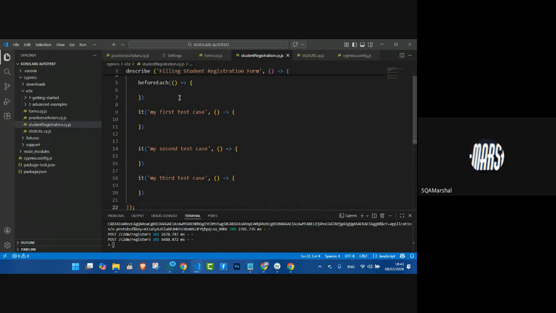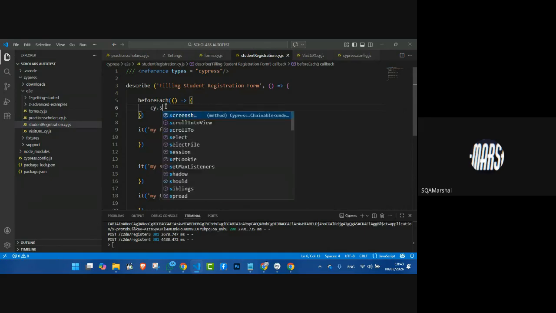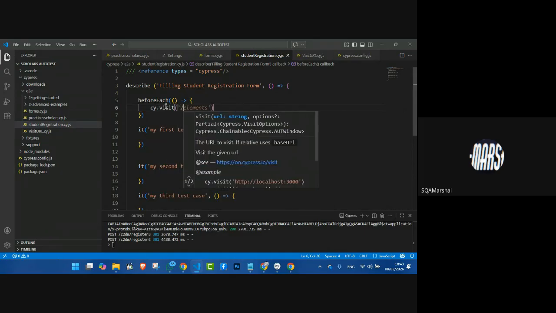Now, this beforeEach, I'm saying that before each of these, first run whatever code I put inside this place. So that's what beforeEach is doing. In my own case, I want to visit the website, so I'm going to say slash.